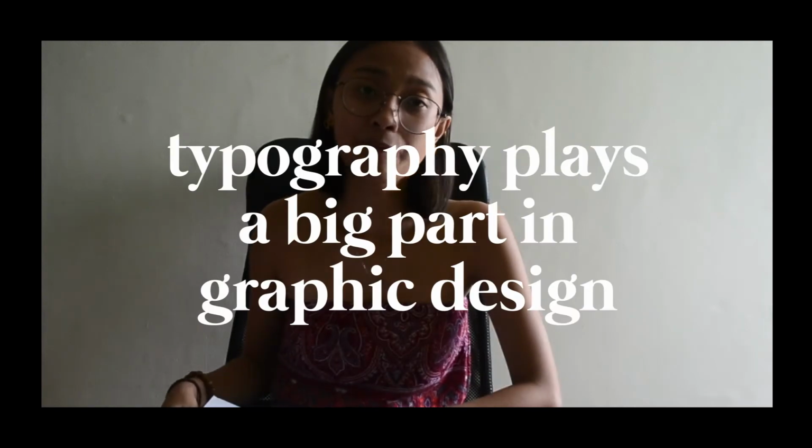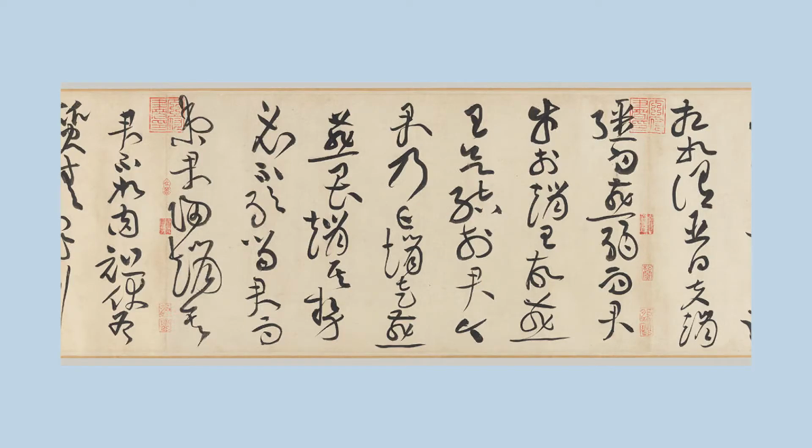Speaking of typography, we can now say that typography does play a big part in graphic design. Because of type, we are able to recognize what religion certain books and scriptures are made for. This is usually because typography plays a really big part in the identity of a religion. Like, for example, we know when something's written for the Islamic culture because of the really wide calligraphy text being used, or we can tell when a scripture is used for the Chinese religion because of the Chinese calligraphy being used. The characters of Chinese calligraphy are very easy to distinguish from one another because of the brush tip that's being used when they're written.